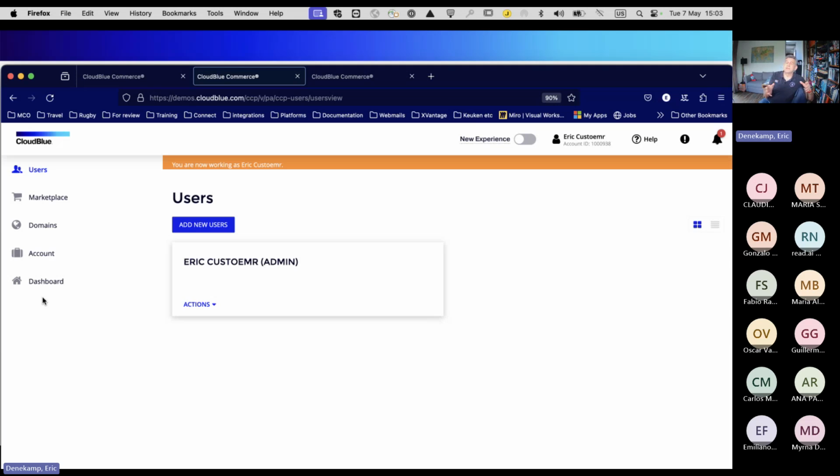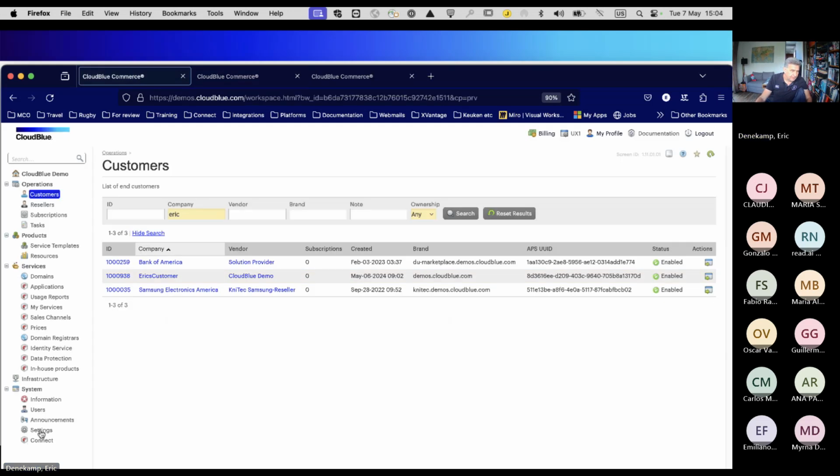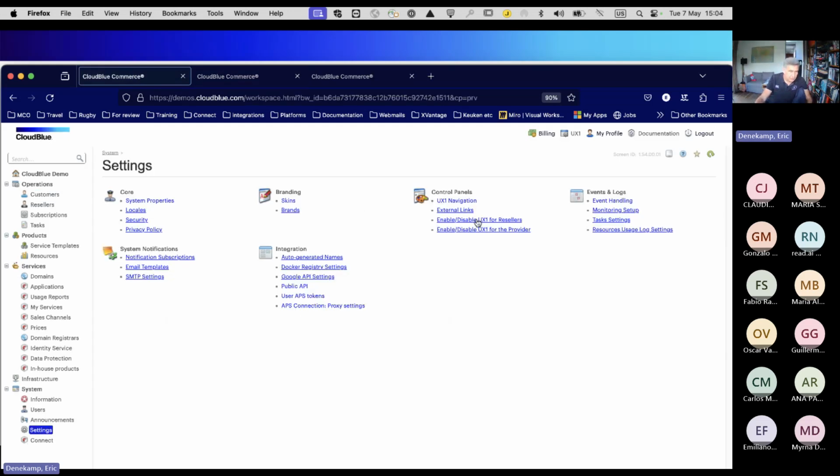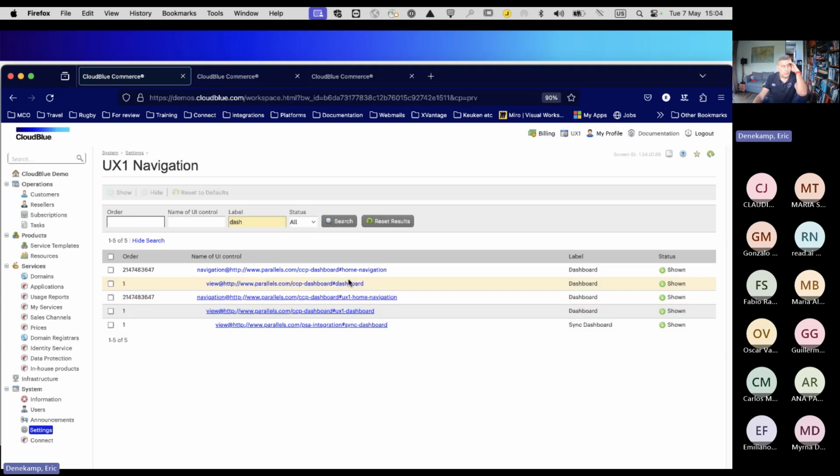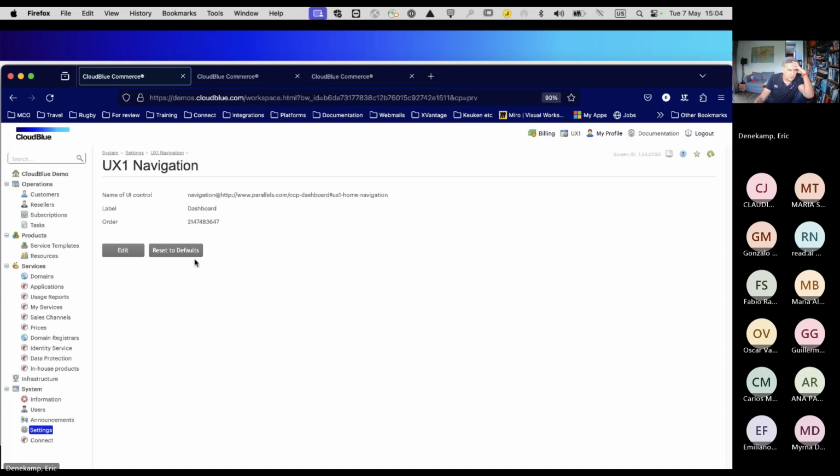The same thing can be done at provider level UX1. So you can play around with that. And it's fairly easy to reset to what it was, because as long as you remember which items you edited, you can reset them to the defaults. Sometimes it requires a couple of clicks.